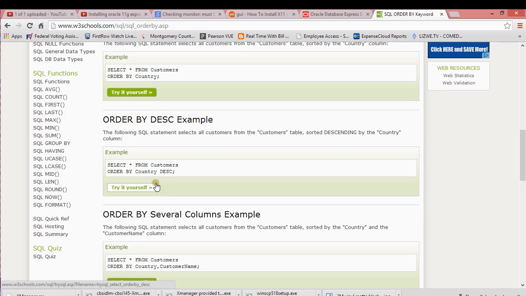Since you have descending on here, it's going to list all the countries in descending order, meaning if the country starts with the letter Z, it will be at the top, and if it starts with the letter A, it will be at the bottom. And if you had an ascending order for country, you would have a country with letter A at the top and a country with letter Z at the bottom. So that would not be descending, that would be ascending.